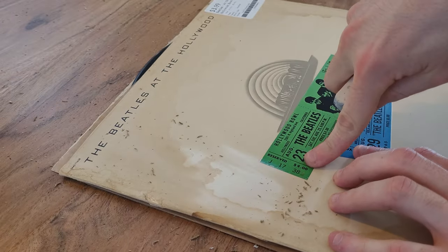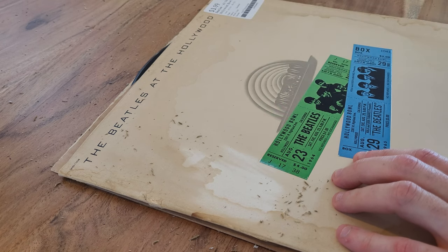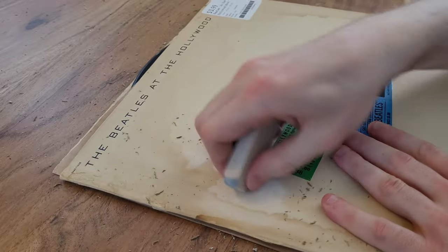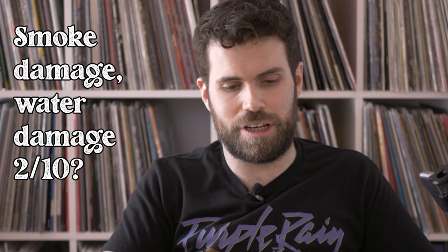I accidentally touched the Hollywood Bowl ticket graphic on here and it took off some of the ink, so be very, very careful when trying this method — otherwise you will probably ruin your records when you're actually trying to make them look better. It worked pretty well, but this would probably take me an hour to go through the whole thing. A lot of the details aren't going to work and it just kind of looks awkward now. If you really want to put in the effort you can bring some color back to life, but I would say probably don't do this — it'll be way too much work and you're probably gonna end up ruining the sleeve.